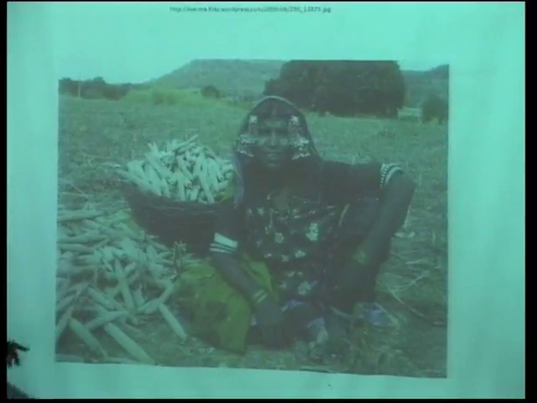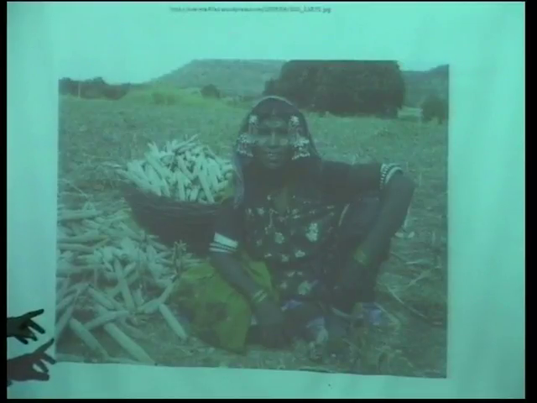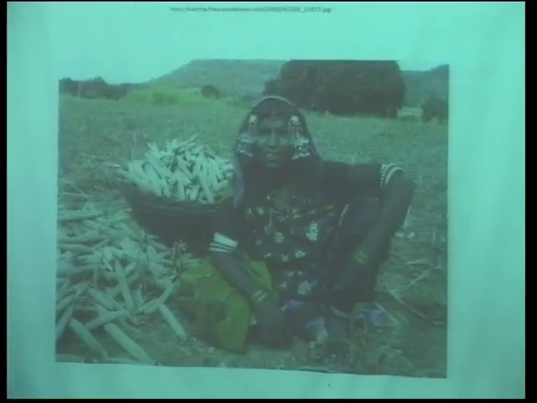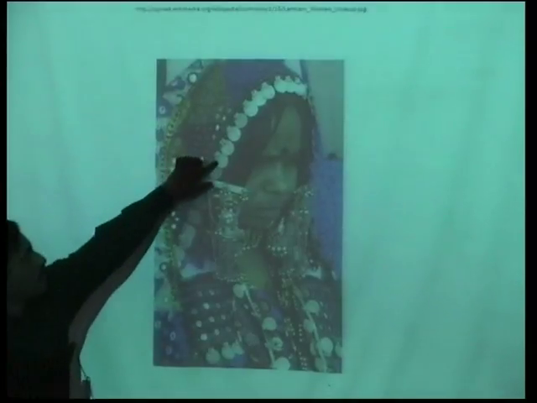This is a Banjara woman reaping millets in her field, and we again notice the different type of jewelry, that is silver jewelry, and also the mirror work which is part of her attire. This is a close up view, and we also have some medallions. Nowadays many of the medallions used here are coins that are being converted into medallions. We can again notice here the mirror work and the finery.